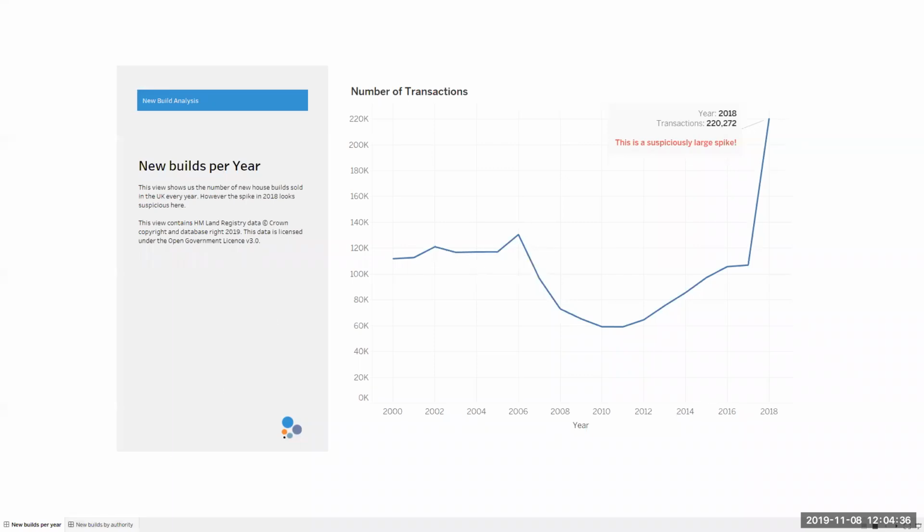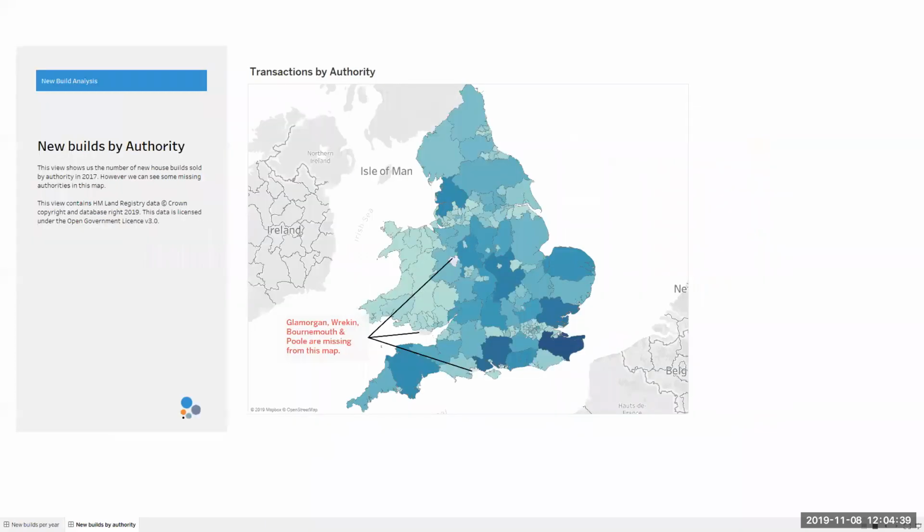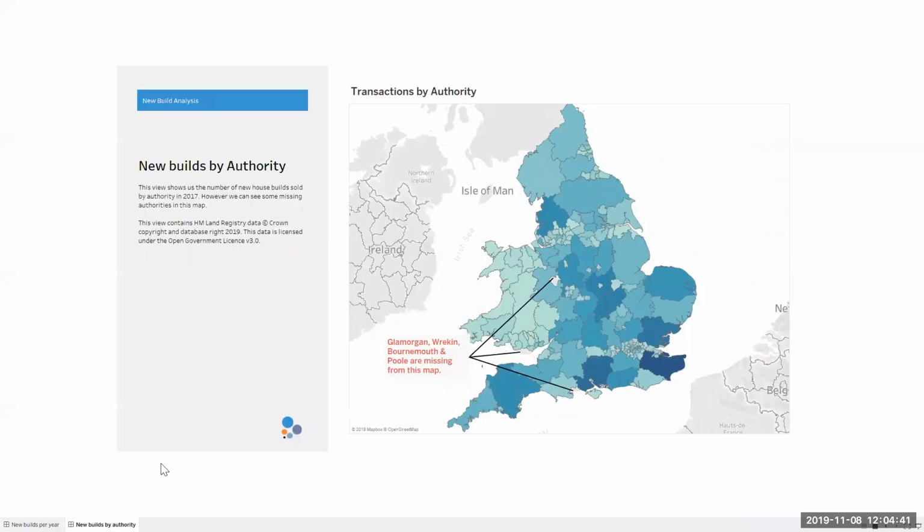And in our second dashboard, we've got a map where we've joined all of our spatial information together, and there's a couple of holes in our map. So this should be new builds by authority. We can see this heat map, but we can see a couple of different sections in England and Wales where we're missing data.